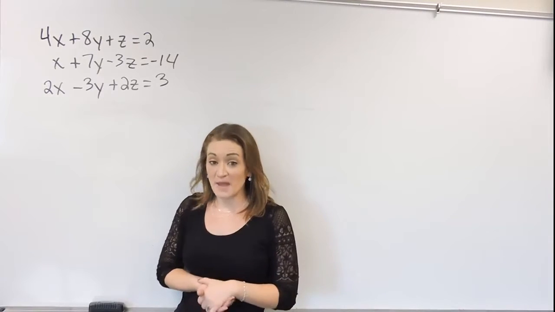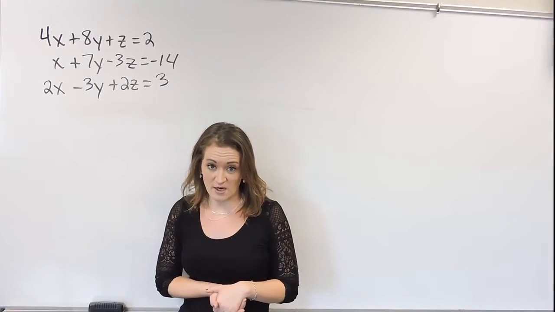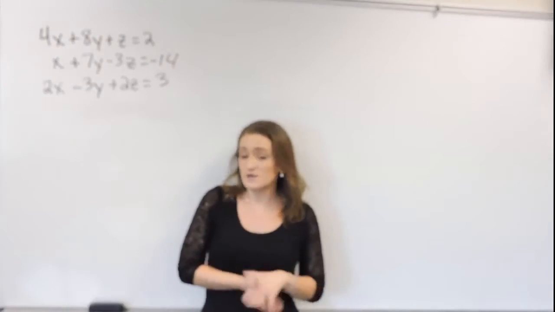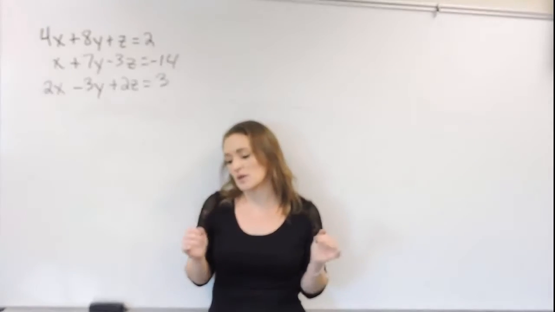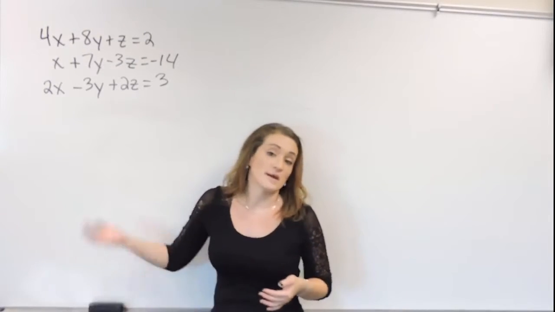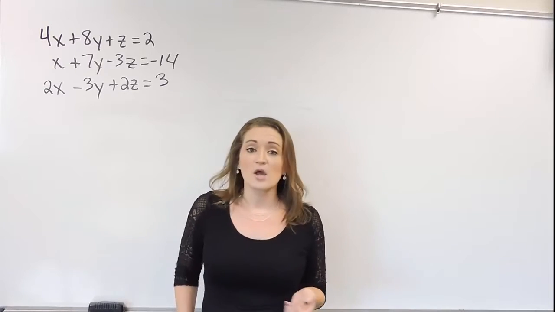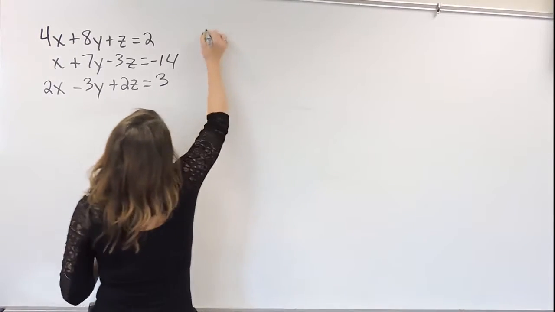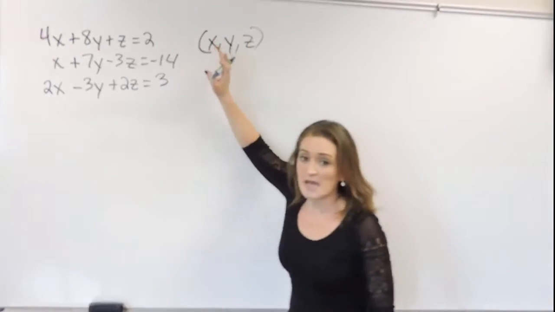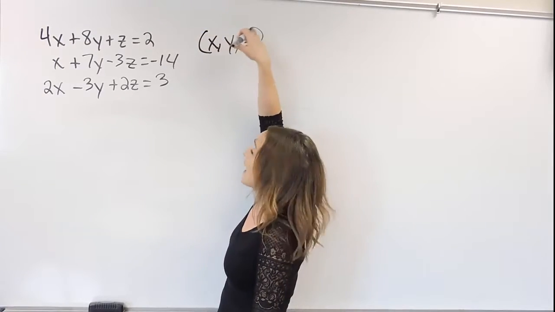Now, the preferred method to use here is to start with the elimination method. Essentially we're going to use elimination a few different times, and when we eliminate enough to solve for at least one of our variables, we're going to backtrack and substitute back in to figure out what our values are. Our answer is going to have three variables in it. It's no longer just an x and a y. We're going to have an x, y, and a z.